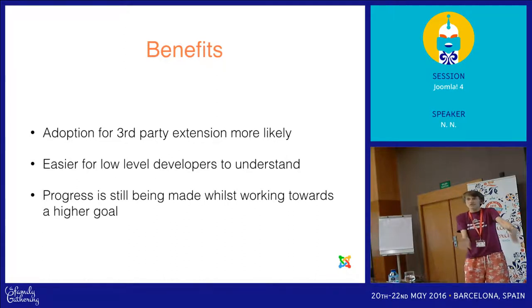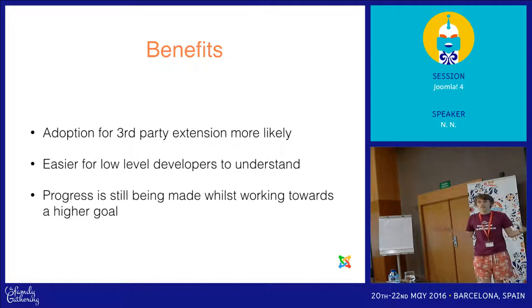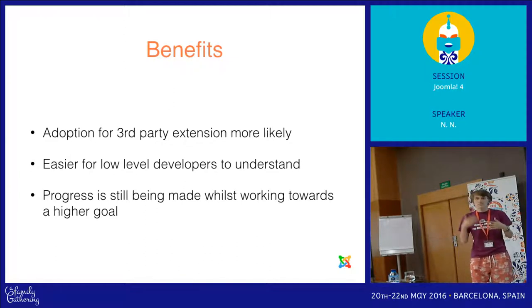Even if that's in Joomla 5, when you remove all the Joomla 3 compatibility layer, you need to make this pretty much complete rewrite if you're going down a clean base approach. Secondly, our system is incredibly easy for people who are relatively new to coding to come in and design something simple. There's a lot of things that we could do with Joomla, but we choose not to because we want to make things easy for people. When I first came to Joomla, I didn't know any PHP. You could have mentioned PHP to me and it would have been a complete blank. And I started learning PHP by making simple modules and evolving.